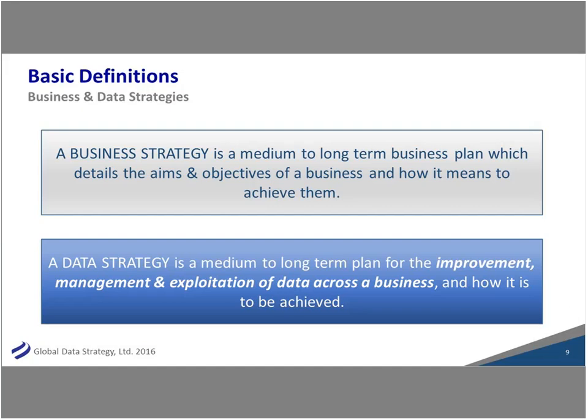Basically, a business strategy lays out what the business is trying to achieve and how it intends to do it. From this, there should be some very clear actionable goals and objectives. And it needs to take into account external trends which impact the organization. For example, what is the competition doing? How is the market changing? But also internal drivers. So what new products do we want to put into the market? How are we going to make our processes more efficient? What new skills do we need, etc.? So that's a business strategy.